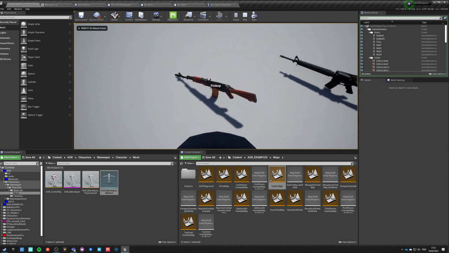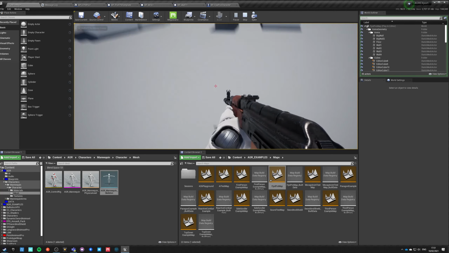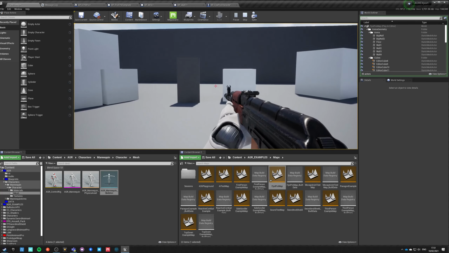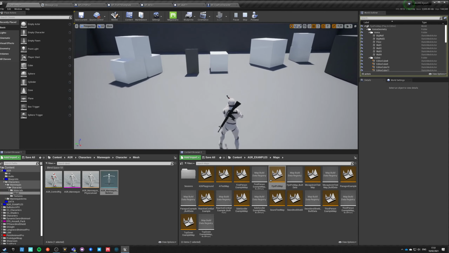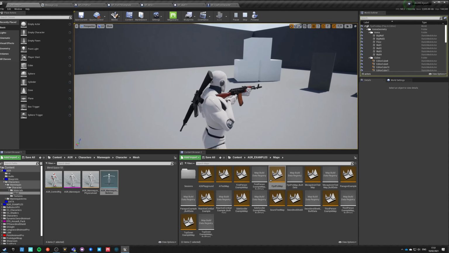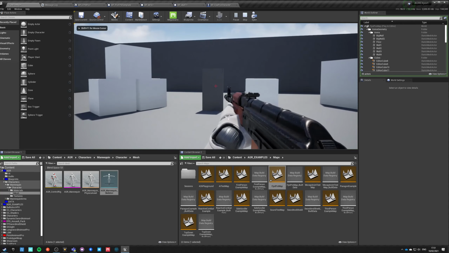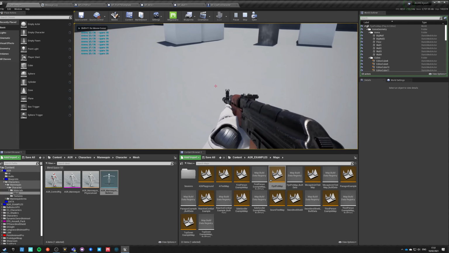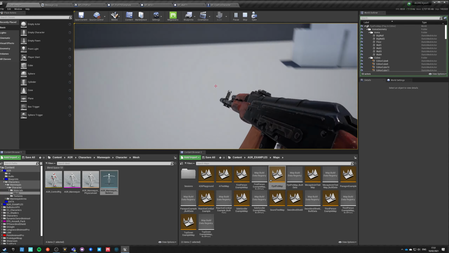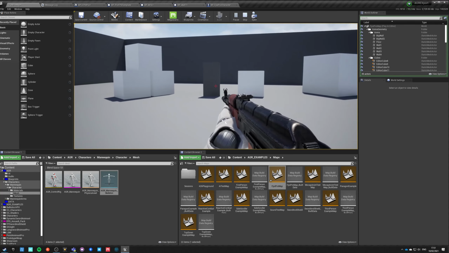We pick up the first weapon, we set the animations from the first weapon, it's perfect. Then we pick up the second weapon, and second weapon should go on our back, and it did. It works as intended. We got two weapons, and now if I go back into myself, I can aim, I can shoot, I can reload, and I got those two weapons. But now we want to swap those weapons, right?